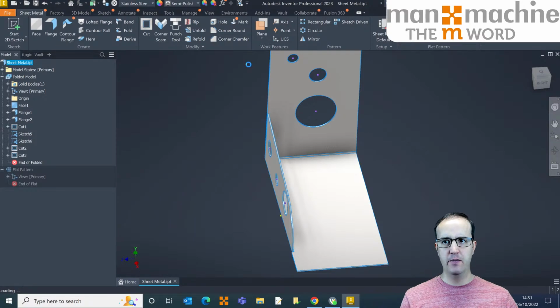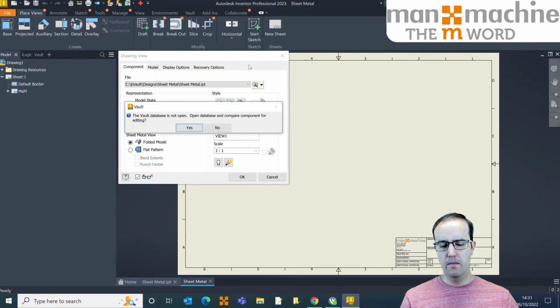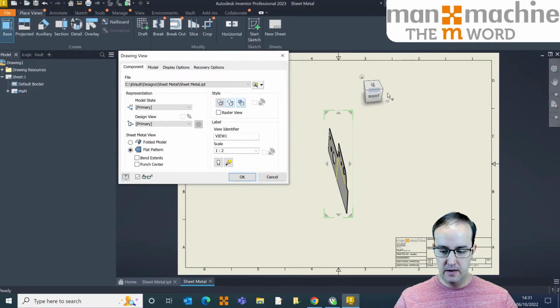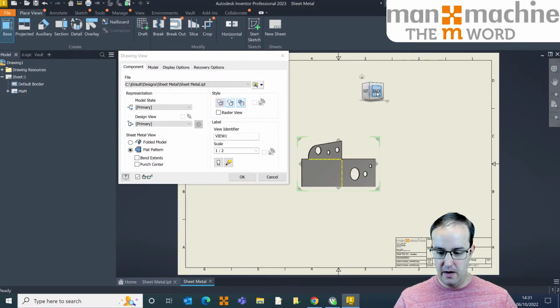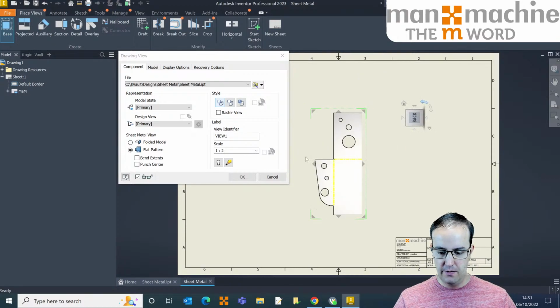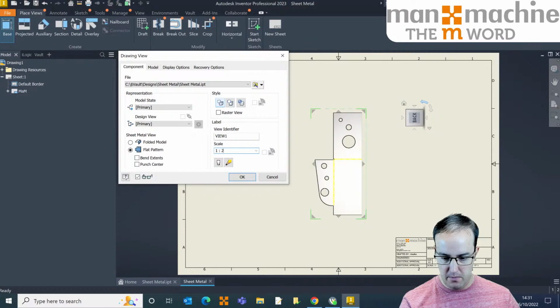I don't need a special DWG file for my sheet metal components, so use a standard DWG, and then with that DWG I can do 2 things. Firstly, I want to place a view of my flat pattern. I want that flat pattern to be viewed from the profile, so in this case from the back. I'm just going to do it that way so it fits a little bit nicer on my sheet.